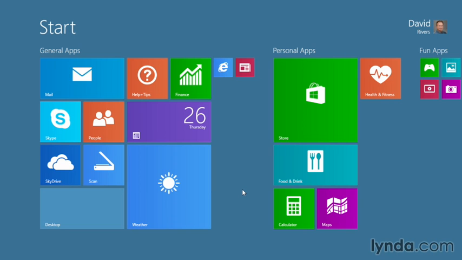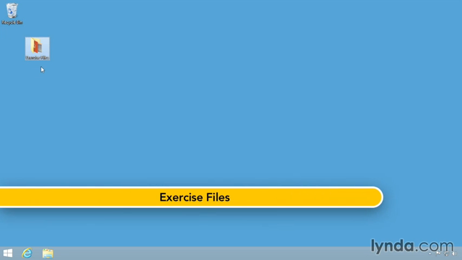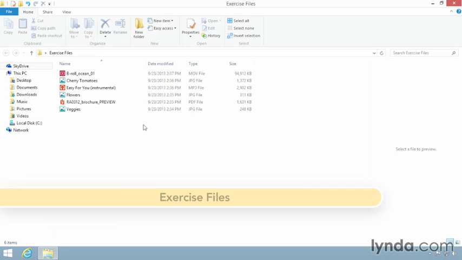We're going to continue working now with File Explorer, focusing in on navigation and organizational techniques. To get there, though, we'll take a different route. This time from the Start screen, let's click the Desktop tile. And now we can access File Explorer directly from the taskbar down below, or if you have the exercise files like I do right on your desktop, you can actually double-click that folder. Not only does it open up File Explorer, but it takes you directly to the contents of your exercise files.